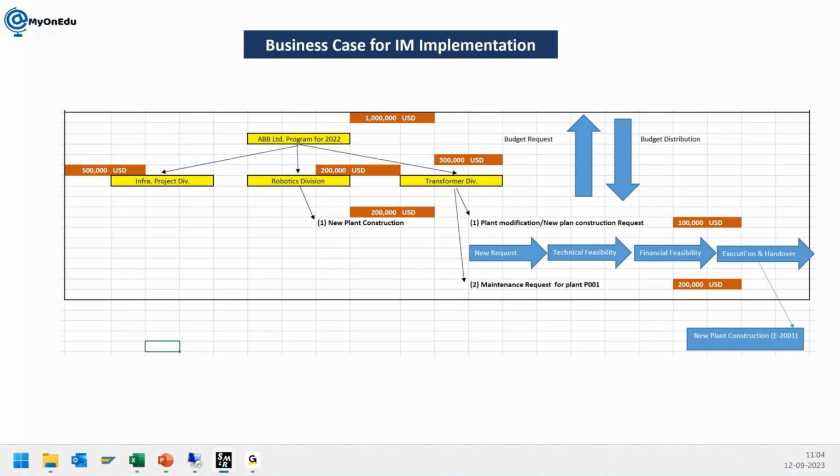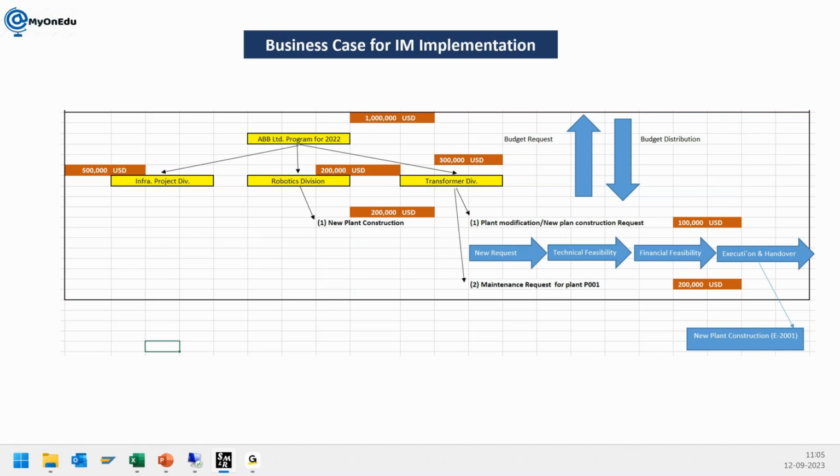So here you can see we have a budget program. Generally big organizations have a budget program on a yearly basis. Each year they have a specific amount which they want to invest. Say they have $100 million to invest or spend. Out of $100 million, $70 million we will invest in capital projects, and $30 million in overhead projects or maintenance works.